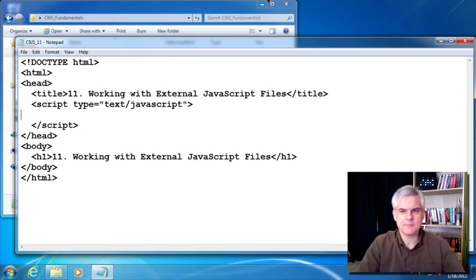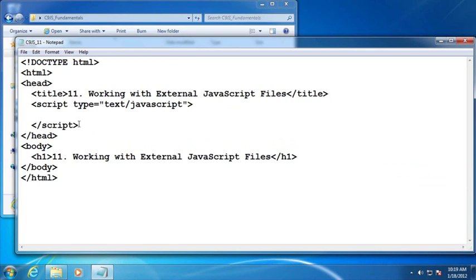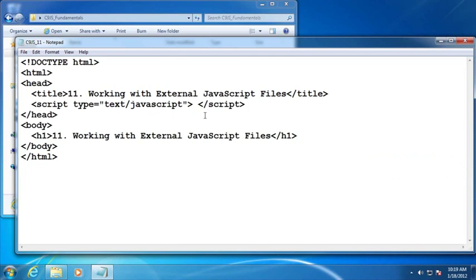Let me show you what I mean by this. So first of all, let's go ahead and continue to use our script tag. We're just going to add an additional attribute, src for source. And in this case, we'll just keep our source file in the same directory as our HTML page. So I'll just type in script.js.